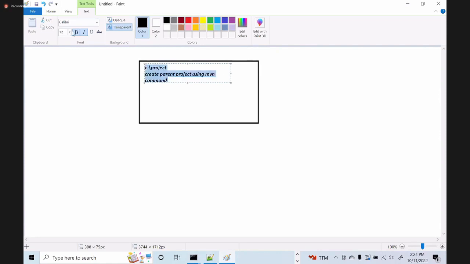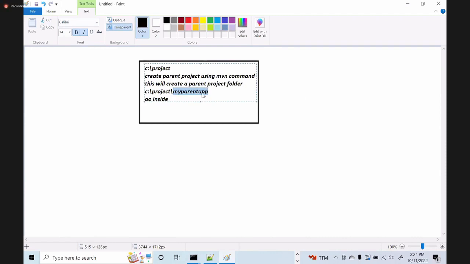This will create a parent project folder, like C/project/my parent tab. This is the name I have given. If you go inside this, you will see all the parent project structure.